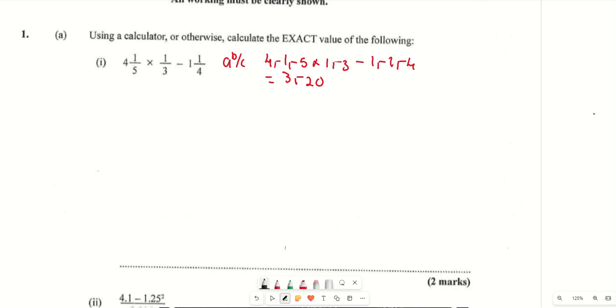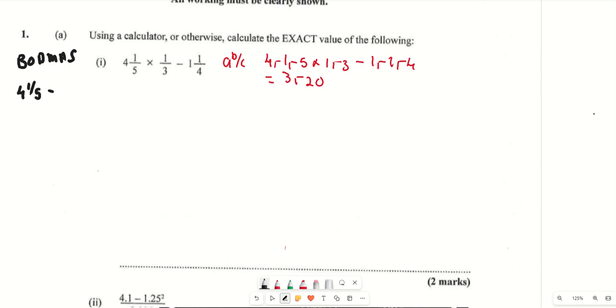If you're doing this manually, the first thing that you look at is they have a combination of operations being addition, subtraction, multiplication, and division. So we have to follow something called BODMAS. The BODMAS tells us the order in which we carry out our operation. So you do multiplication and then subtraction. Again, there are mixed numbers here, so you have to convert them to improper.